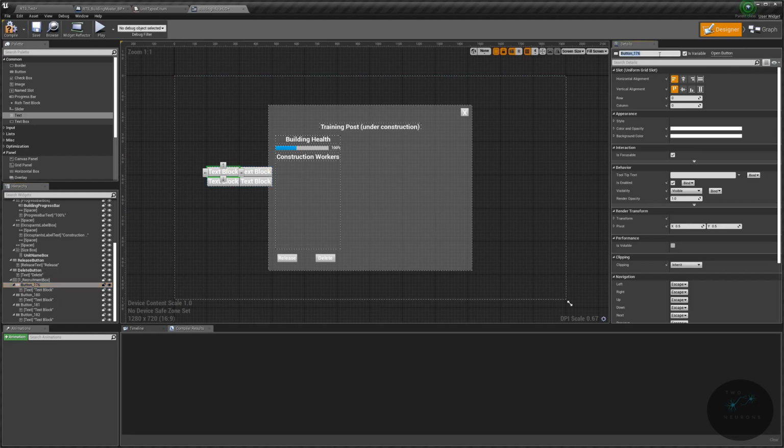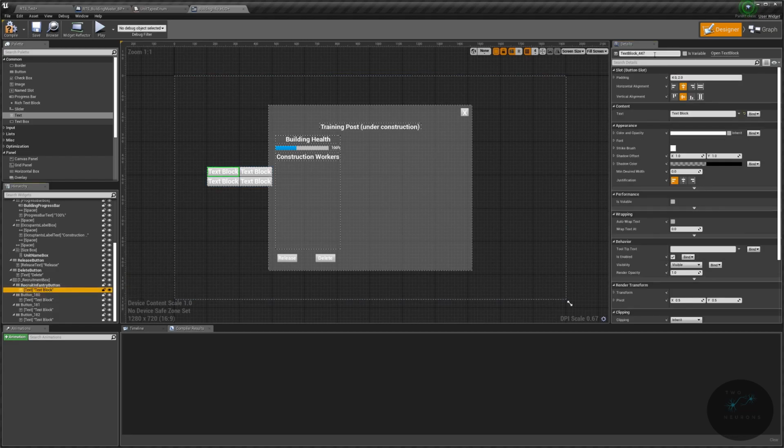So I'm going to name this my recruit infantry button. The text will be my infantry button text. I'll say infantry.